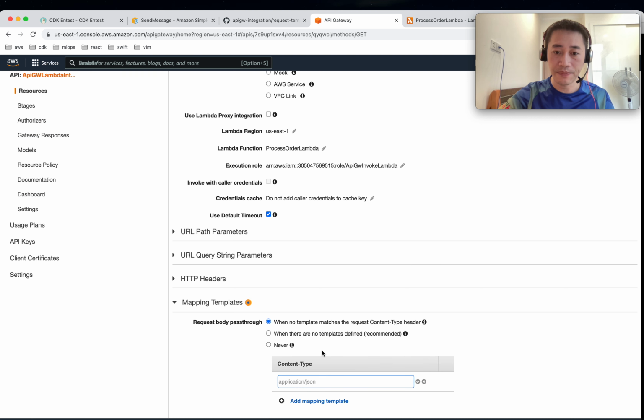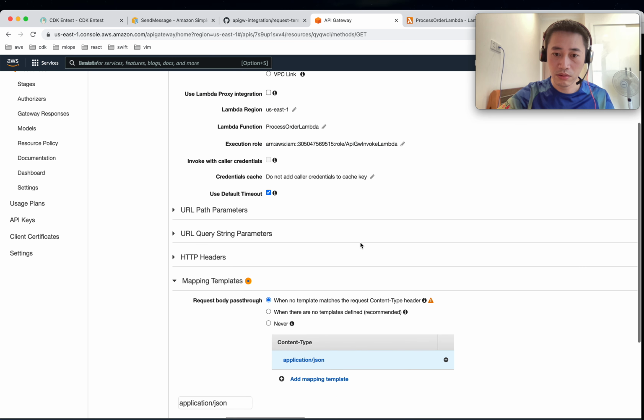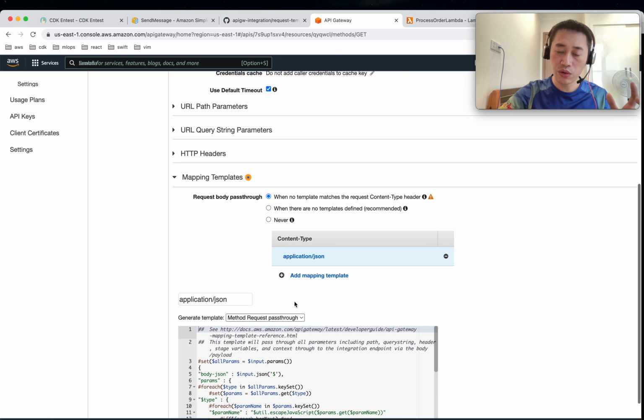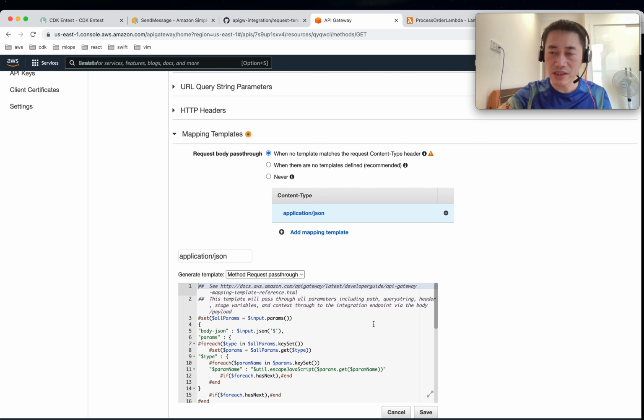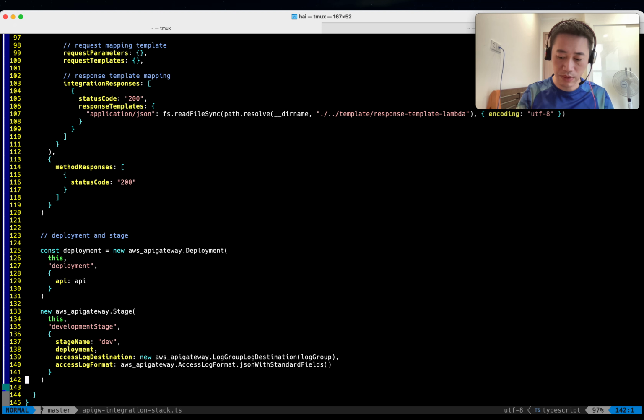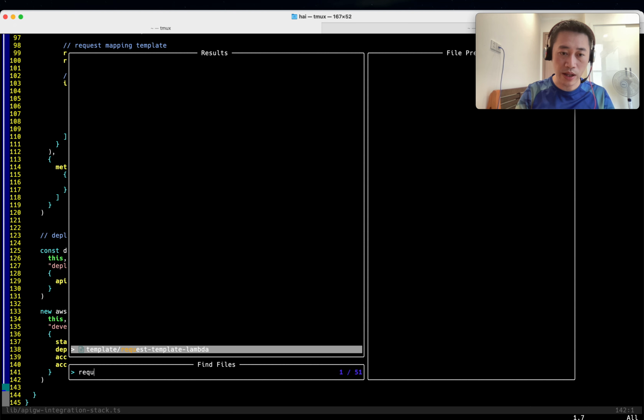So I'm gonna add it. Okay, and I pass through. So if you want to format which information you're gonna pass to lambda, you specify here input dot something, but here I pass everything, almost like proxy. So I don't write it manually. I come back to my code, and let me open the request file.